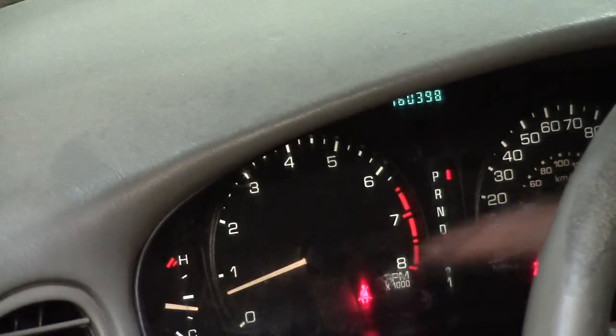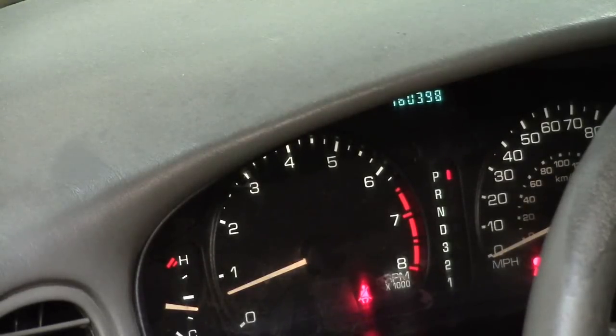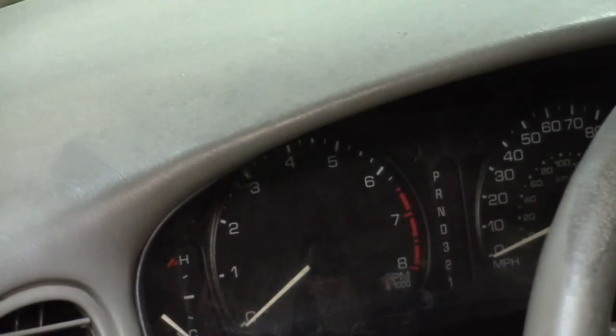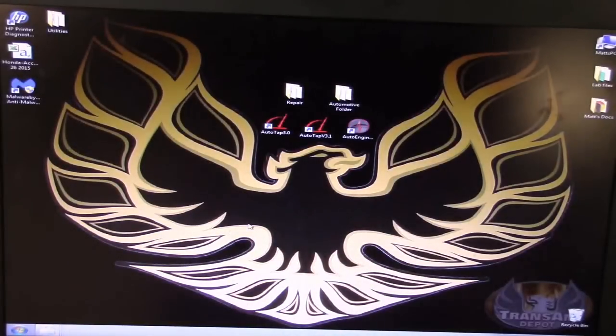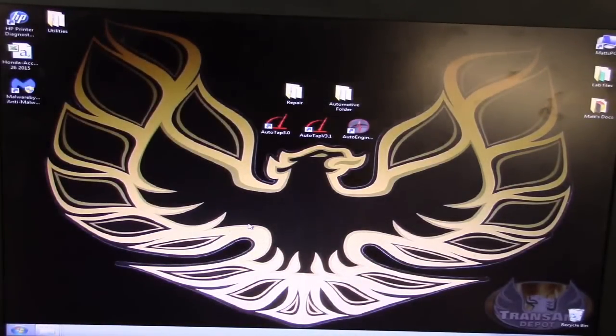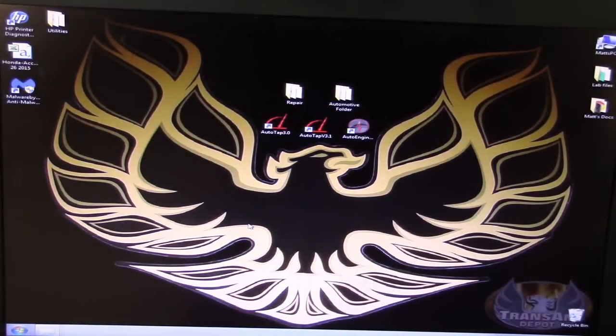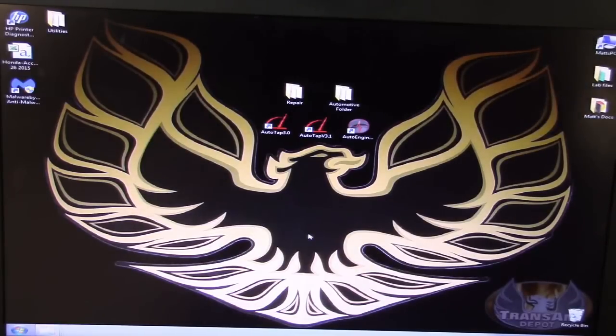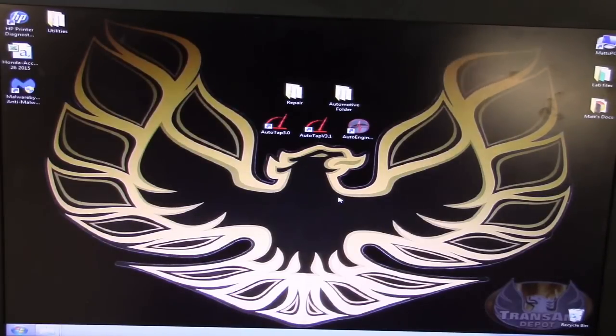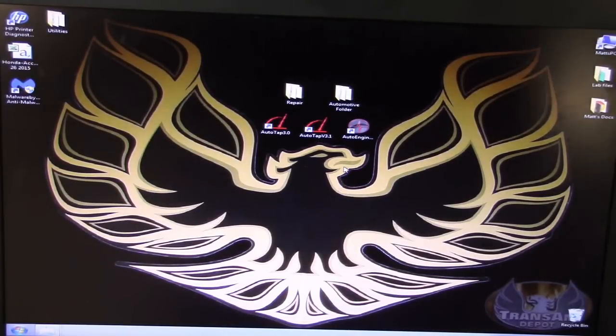And we have a tachometer signal there now, so I don't know if that's because of a handoff or, actually, I do know what that's from. This car, I believe, has two crankshaft position sensors, if I remember correctly, from the diagnosis and understanding of crank and camshaft position sensors on my pay channel. For those of you that are on that, you may want to review it. To be honest with you, I would probably review it myself, but I ain't paying no $4 a month for no channel. So I'll just figure it out myself here.